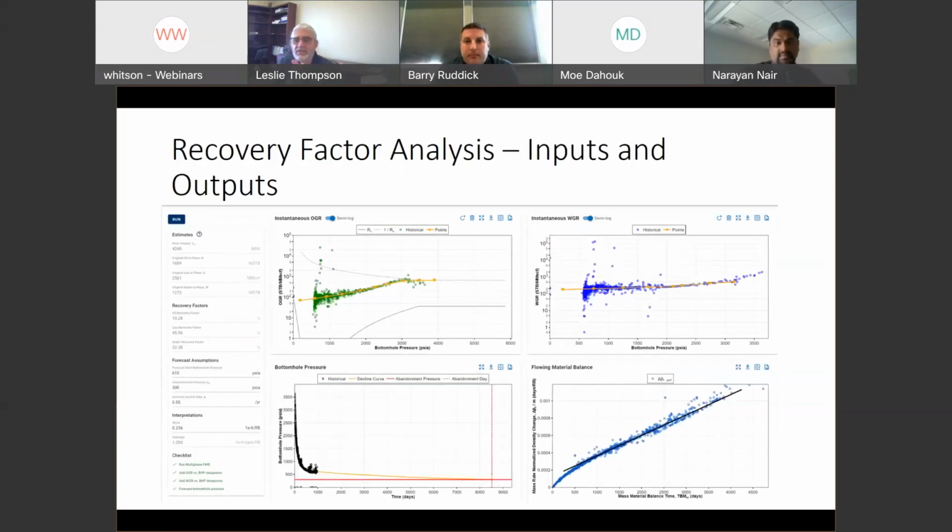So this again is what this would look like in Whitson. This is what we implemented on Whitson. And what you would be presented with is something like this. You'd have the OGR from the well. I like to plot this in semilog plots simply because at lower rates, when you have lots of noise, you take ratios that get even more noisy. And I find that on semilog plots, you see the functional relationship a little bit better than on Cartesian plots. Later on, when Ryan shows this stuff, he's going to be showing you the Cimarex version of these plots, the internal software.